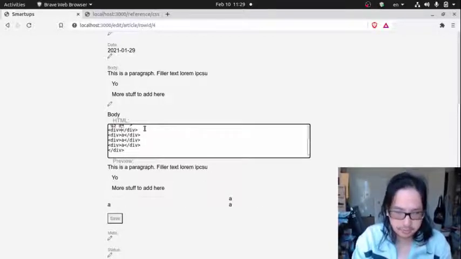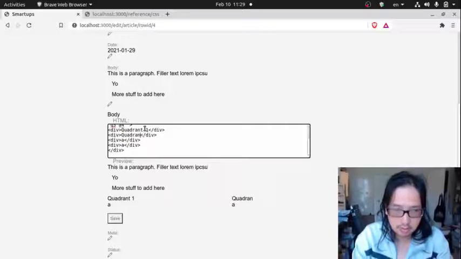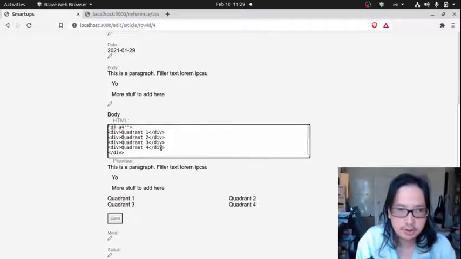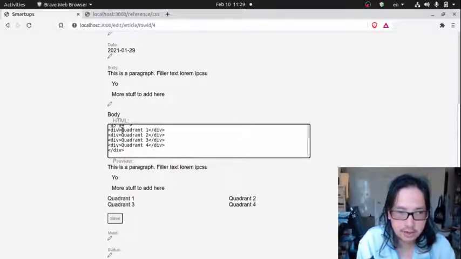So let's just name them. Whoops. Three. So yeah, you notice it doesn't align to that layout there because I haven't added the properties in the children elements here. So let's do that.